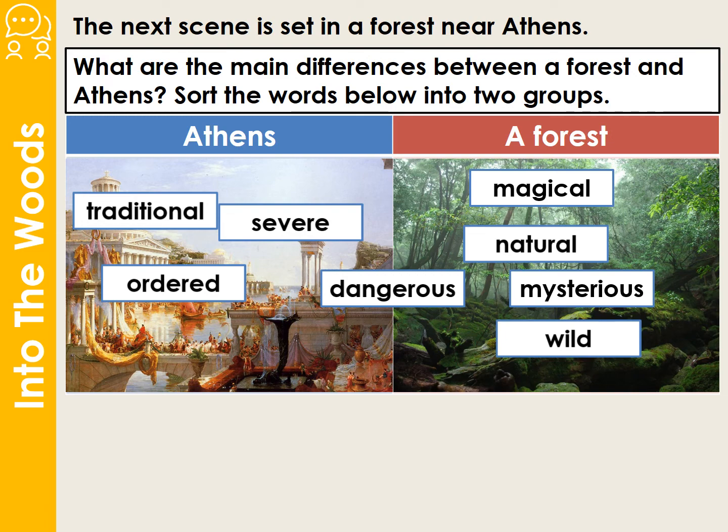Now, one of the things that's quite strange that comes up in Midsummer Night's Dream is when you were looking at the plot, you probably realised there's actually 3 stories that happen at the same time whilst A Midsummer Night's Dream is taking place. For this lesson, we're going to be moving into one of those other stories, which is to do with fairies, which is why the forest is a magical and mysterious place, because in A Midsummer Night's Dream, that is where the fairies live.